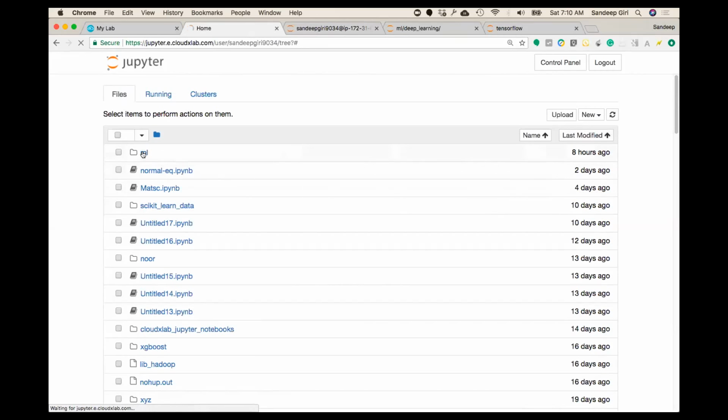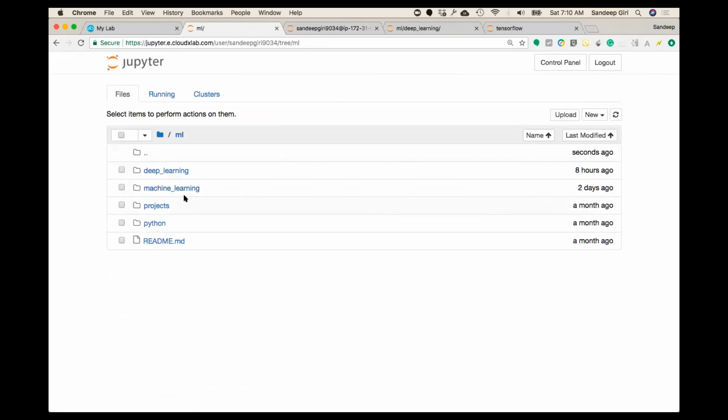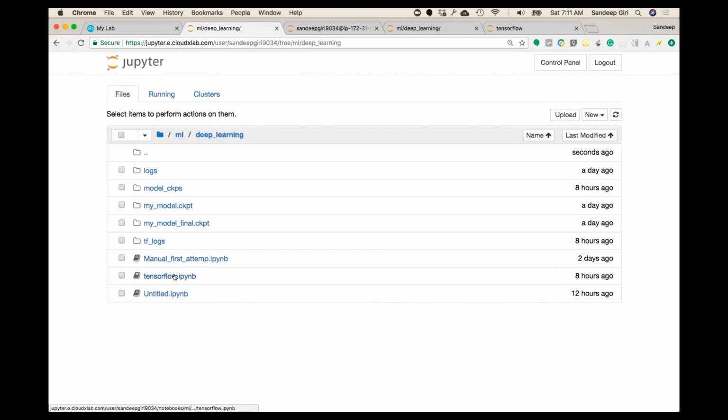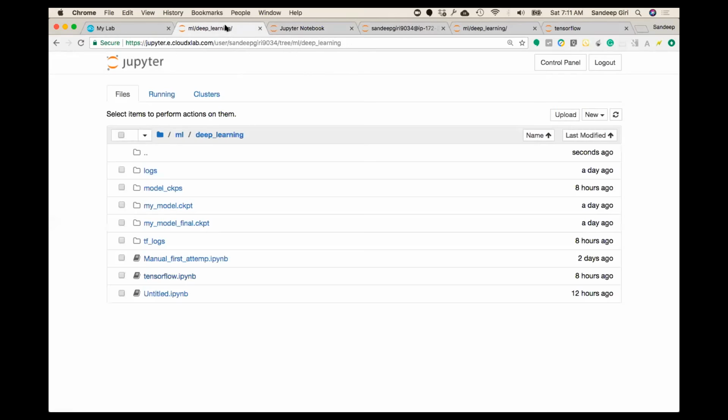This ML folder for me is at the top level. It should be the same location for you also. And there you will have the deep learning folder. Click on TensorFlow dot. Yes. Is everybody able to locate?